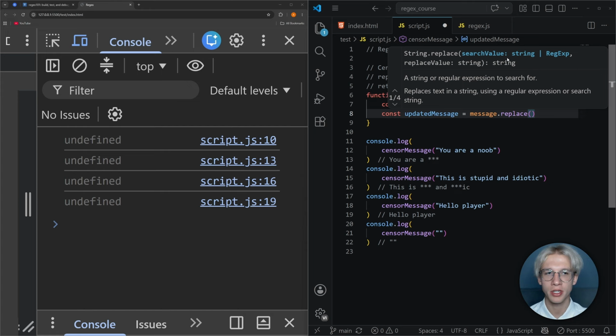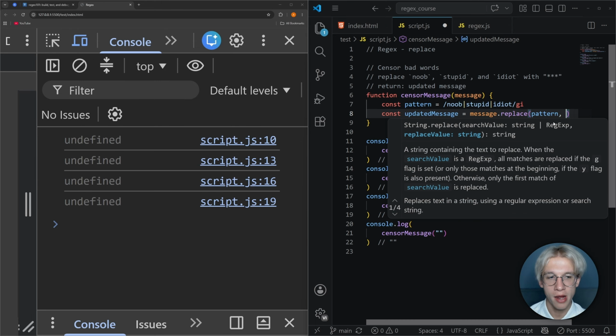The first parameter is the search value. It can be a literal string that we want to replace, or it can be a regular pattern. This is what we will use. The second parameter is the replace value, which is the value that we want to see instead of our target group. For the search value, I will add our regex pattern, and for the replace value, I will add 3 asterisks.